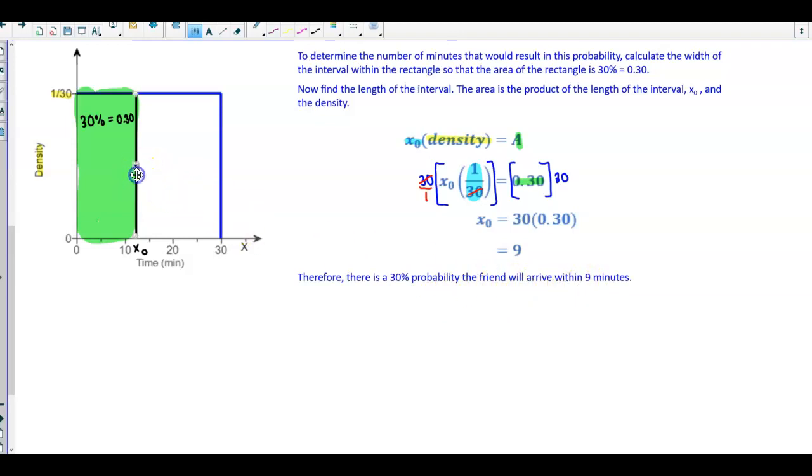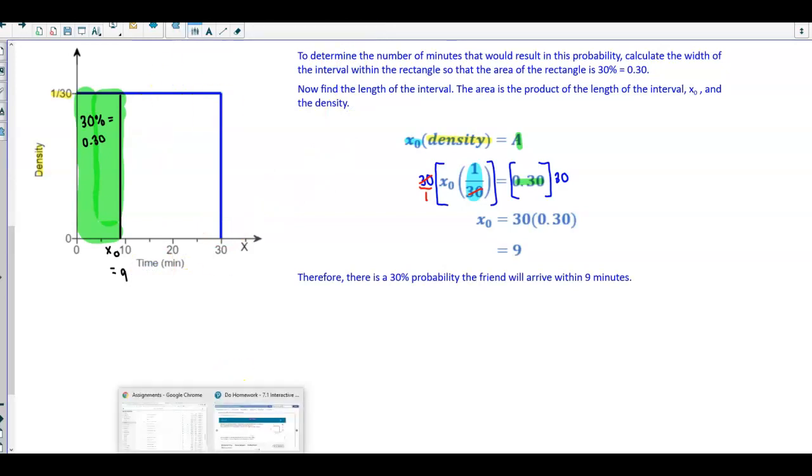So technically this line, even though I approximated it, should be below that 10, right? And we know that this represents our value of x subscript 0. So again, we were just estimating it first, but then once we found the result, we know that it's going to equal 9. So therefore, we can erase what was left of this shaded part here. So we know that the shaded part now represents the value of 0.30. I'll go ahead and put that 0.30 back up there just so that we can make sure that it represents what we were shading and what we're erasing. So again, remember that the area now represents 0.30 here, and we found the minutes to be 9.